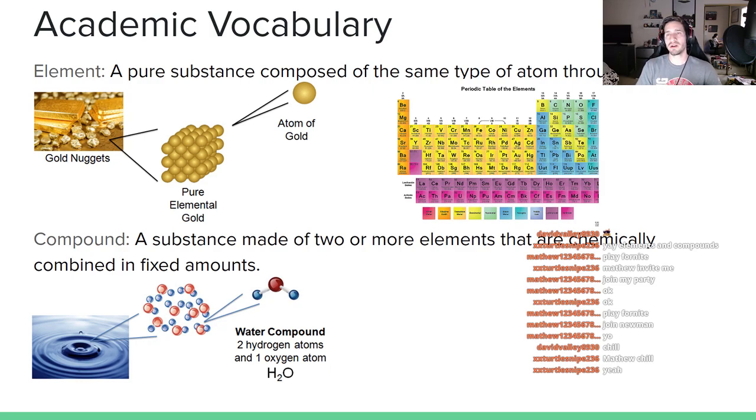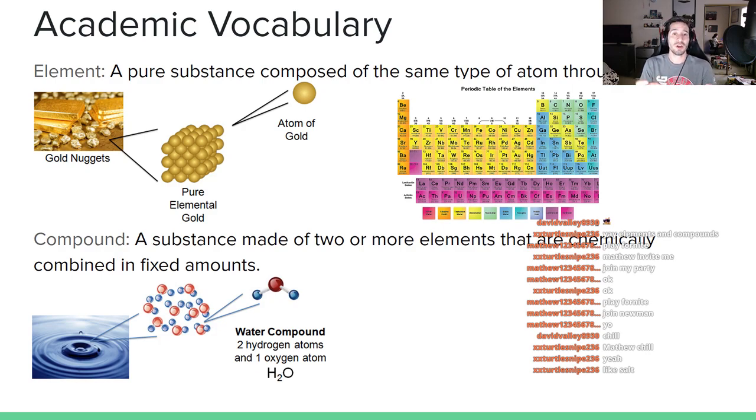Because we also took a look at the word molecule. It is not in the academic vocabulary right now, but the word molecule means that you can just have two or more of whatever, being equal or different atoms of whatever element you may find on your periodic table of the elements. So there's that. There's the academic vocabulary.